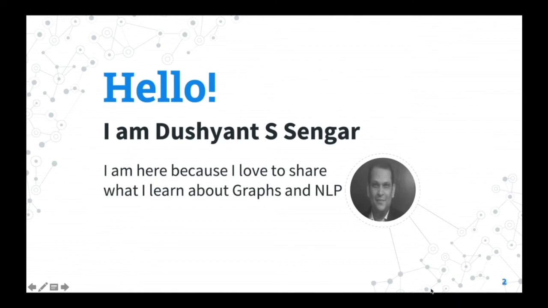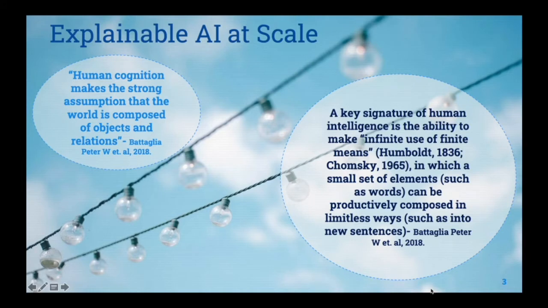I will be talking about explainable AI at scale. While there are various successful ways to think about AI at scale, deep learning being one of them, key formidable challenges for modern AI are its millions of parameters, which are less explainable, and secondly, it does not generalize beyond the experiences or the training data that you show.